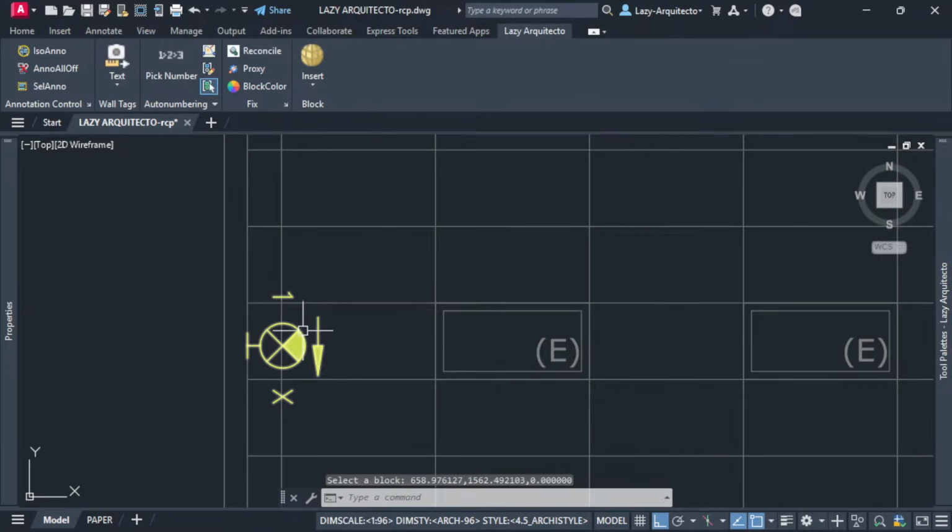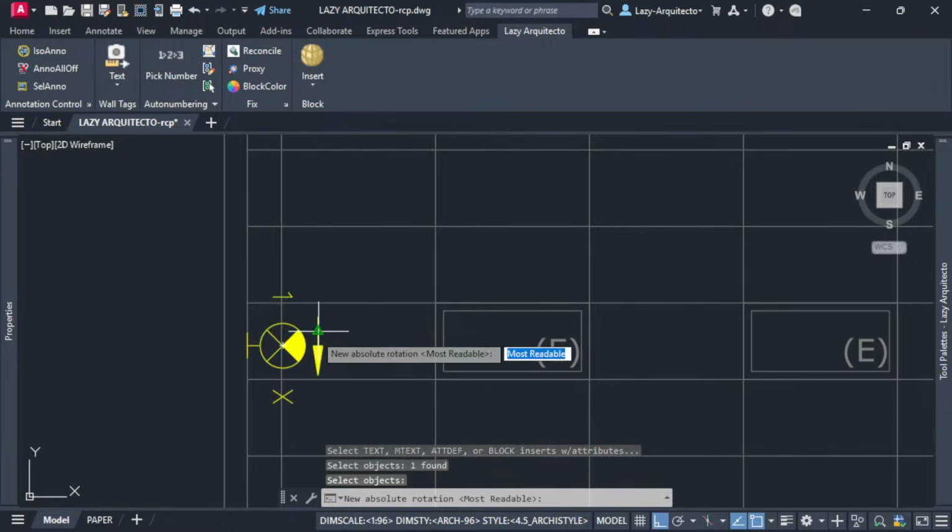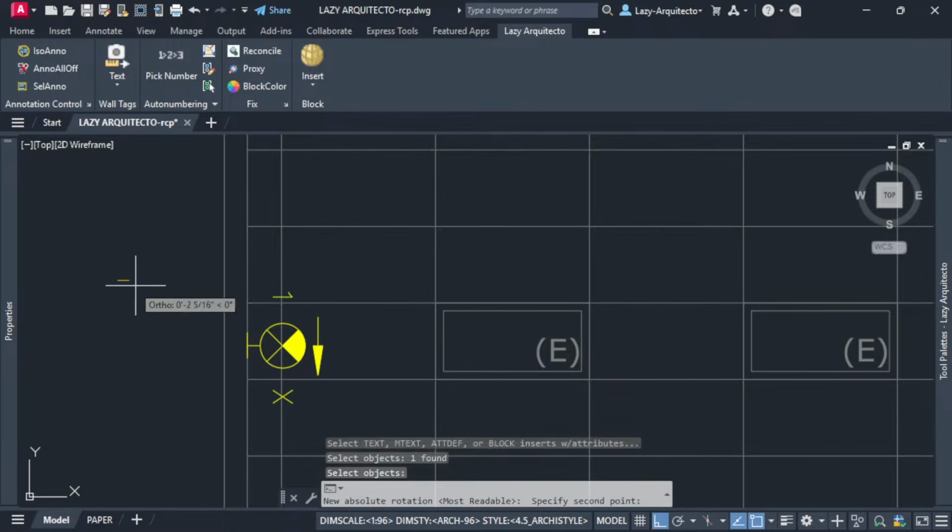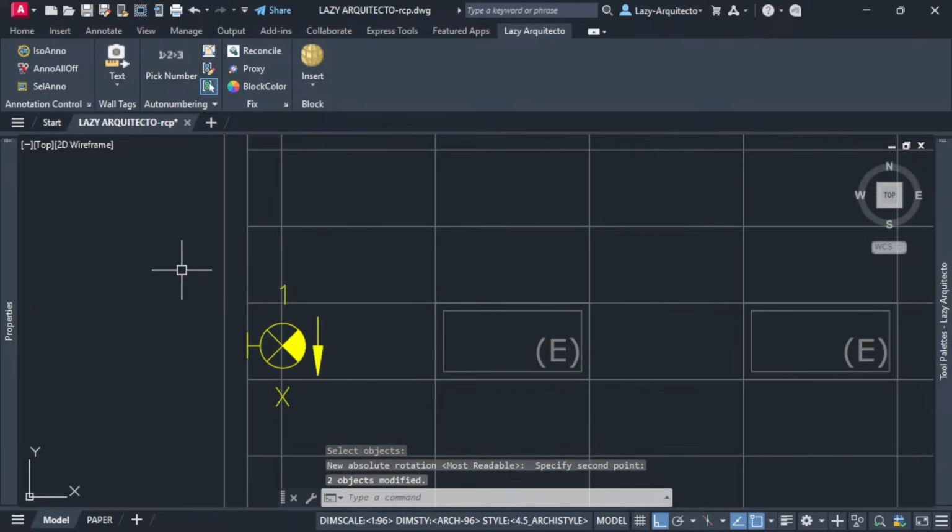But there is a command to fix this. It's called T-orient. The T-orient will help rotate. If we select our block and press enter, we can click 2 points on our screen, and you can see our text will be rotated, or attributes, sorry.